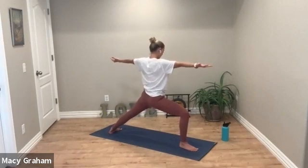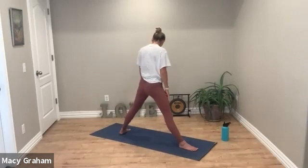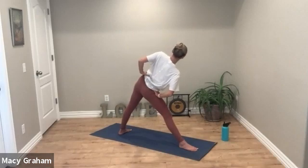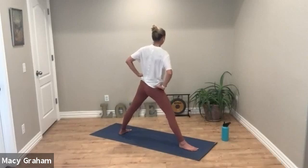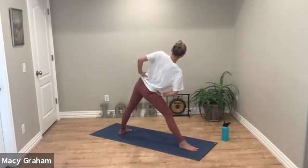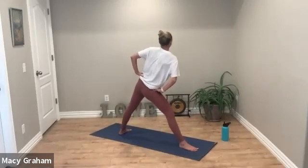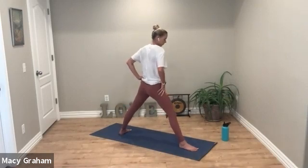Good. Inhale. And exhale, straighten your front leg. Move your left foot in a couple inches. For a triangle, we'll hinge over the right hip, staying long on both sides of the body, and then come back up to center. And we'll move into full triangle.